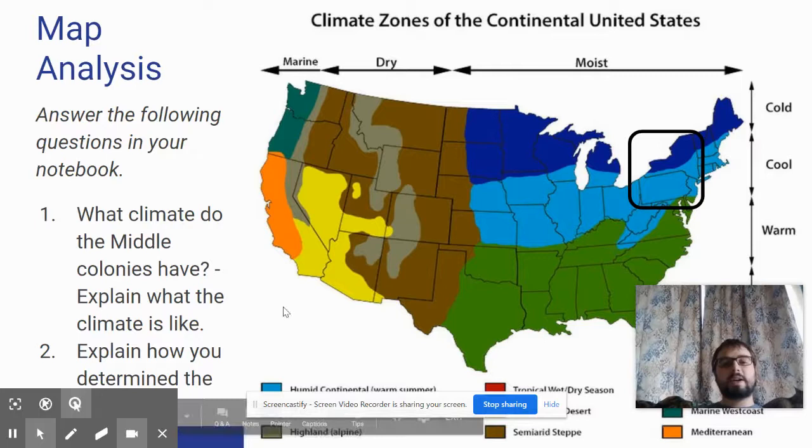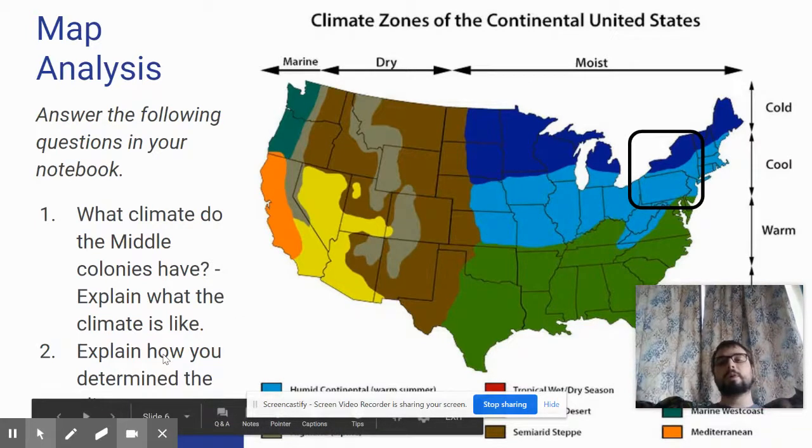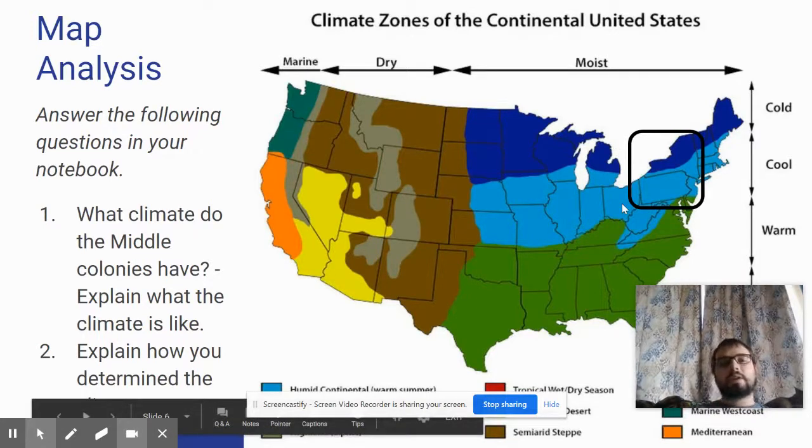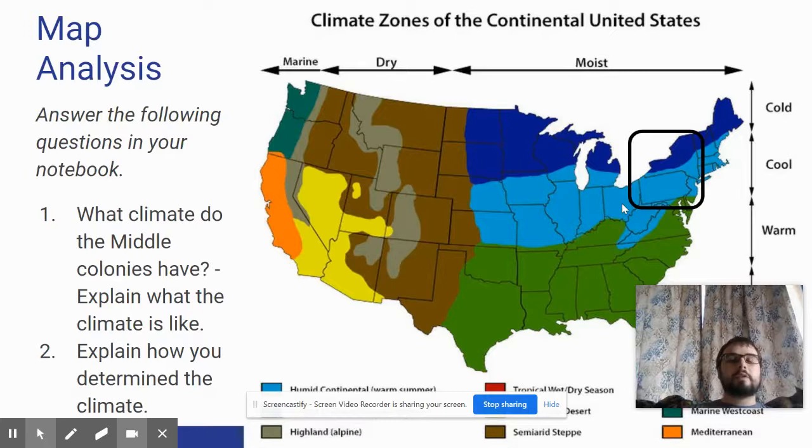Now that you've done all that, explain how you determined what the climate was and what it was like. Walk me through. How did you analyze this map? This is going to help us out. This is a pretty simple map for starting out. So tell me, what things did you use to decide what climate the middle colonies has? Once again, that's in this square here. What are some of the steps you used to determine if it's dry, and what the temperatures are like? Go ahead and do that, please. Once you've got that done, you can move on to the next step. I would suggest pausing the video real quick while you do that. I'll do that as well.